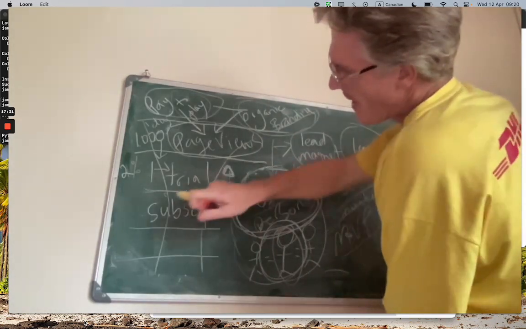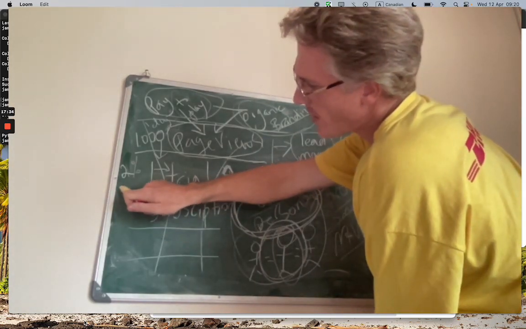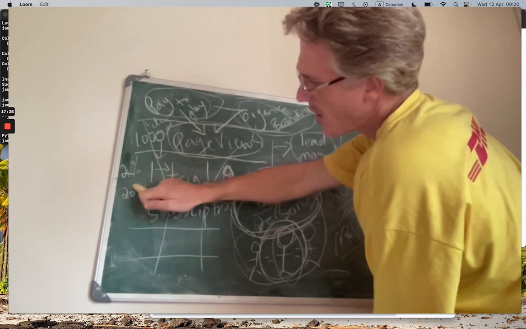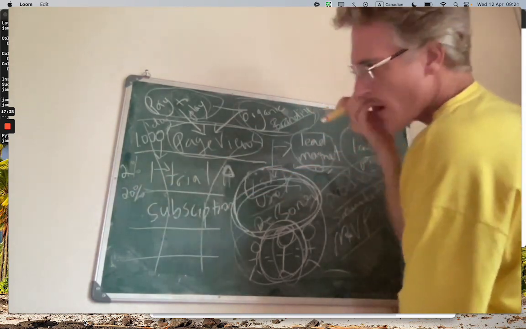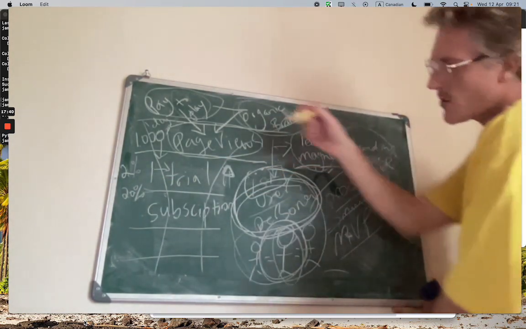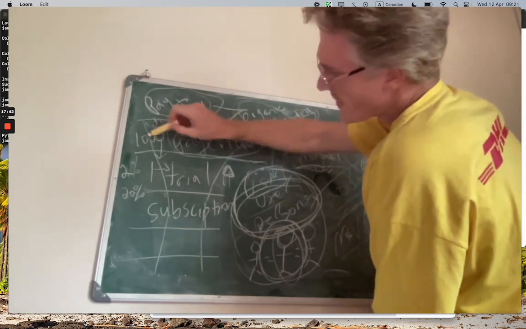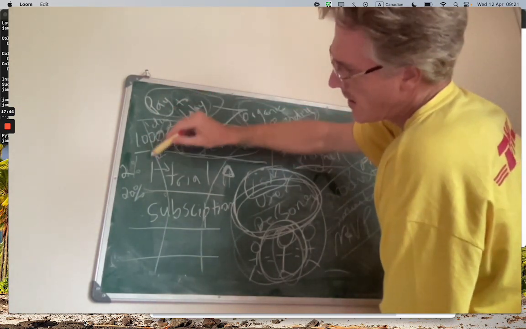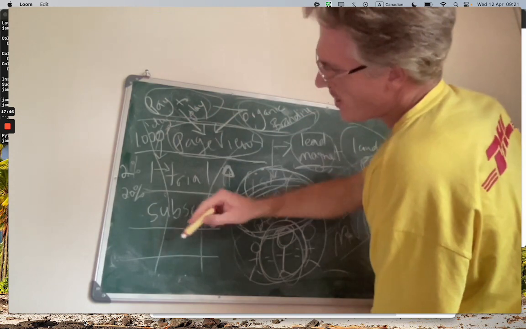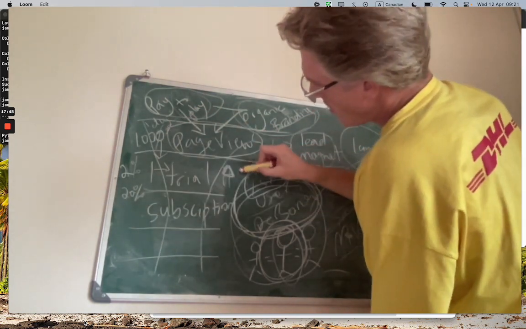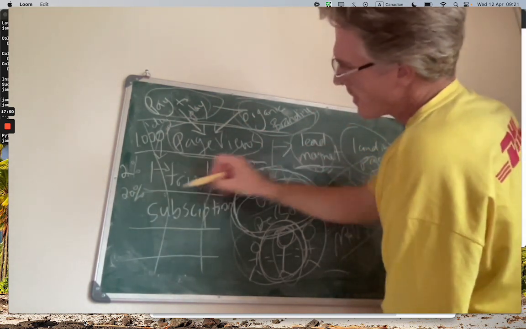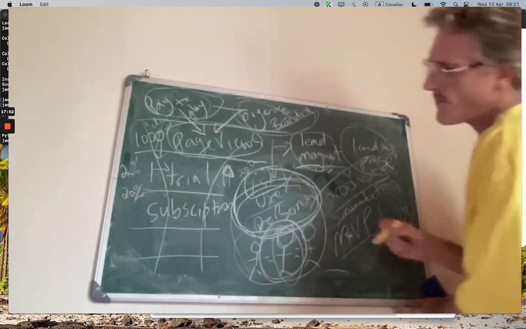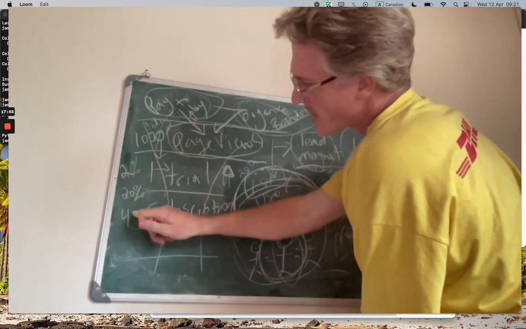Now, let's say that we're running at like 20%. So 20% of the people who book a trial, who create a trial lesson. All right, so what's 2% of 1,000? That's going to be 200. So 200 people make it to a trial, 20% of 200. So that's 40 people. Now we have 40 subscribers.